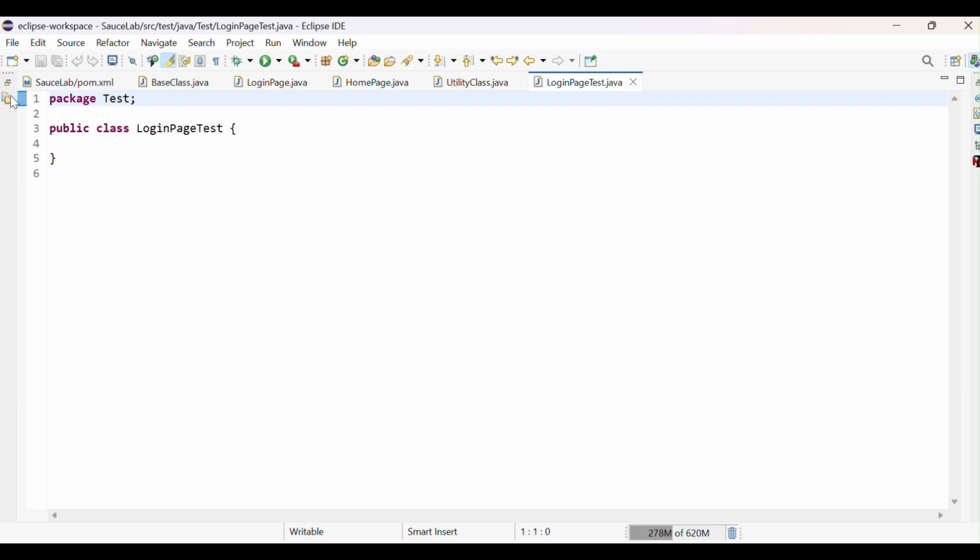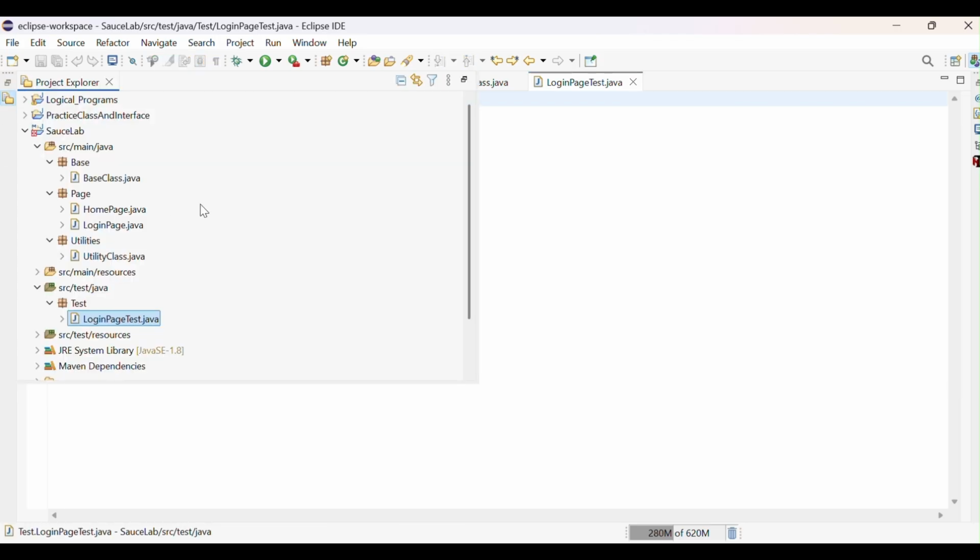So this is how things work in companies as well. This is the POM principle that we are talking about. So how it works: inside the base class, we will write the code just to open the browser and open the URL of saucedemo.com. This URL will open in the Chrome browser, and everything related to the browser, like maximizing the screen, minimizing the screen, deleting the cookies, we will write inside the base class only.